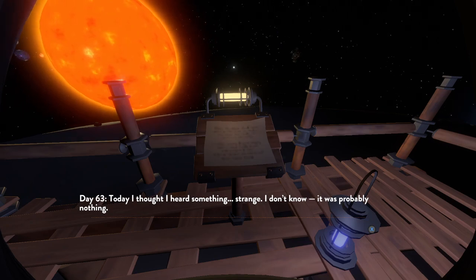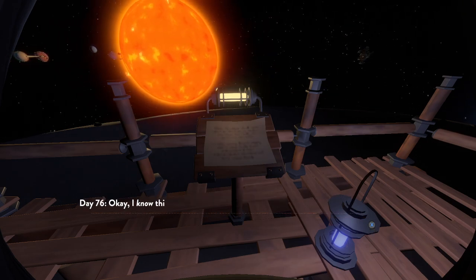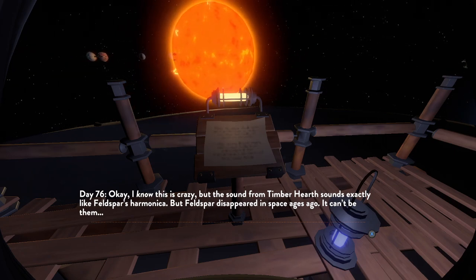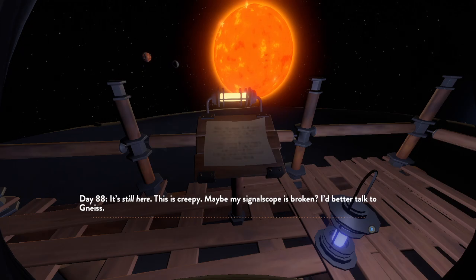Day 60. Today I thought I heard something strange. I don't know. It was probably nothing. Day 70. No, it's back again today too. Something strange is coming from Timber Earth. Day 86. Okay, I know this is crazy, but that sound from Timber Earth sounds exactly like Feldspar's harmonica. But Feldspar disappeared in space ages ago. It can't be them. Day 88. It's still here. This is creepy. Maybe my signal scope's broken. I better talk to Genesis.